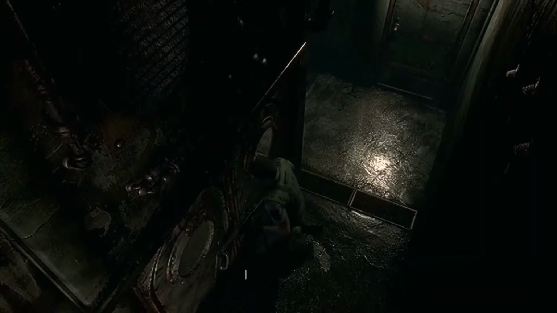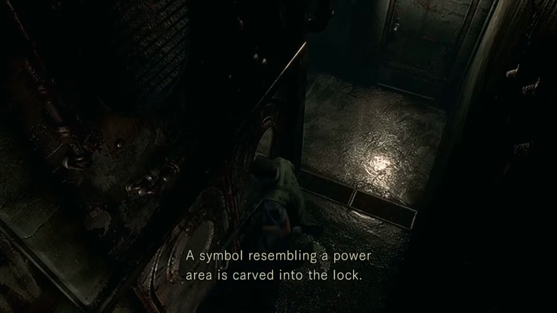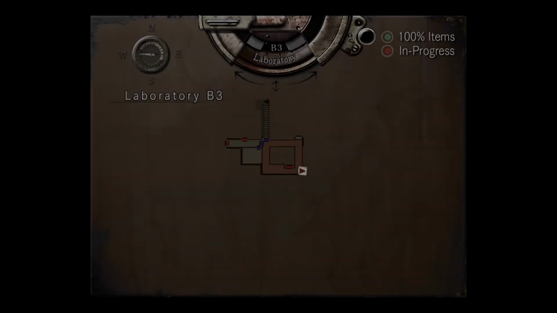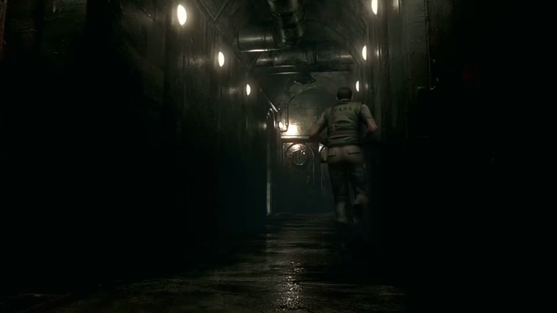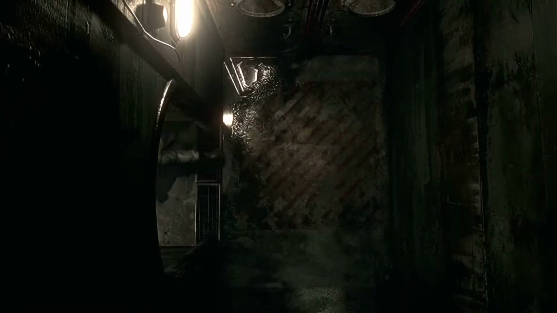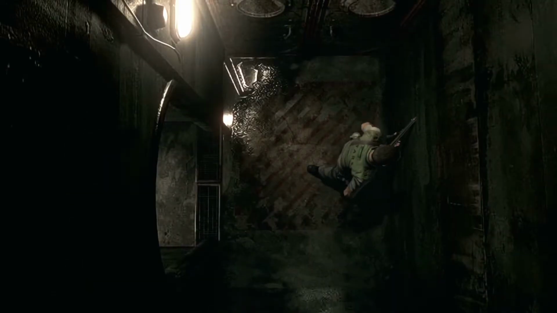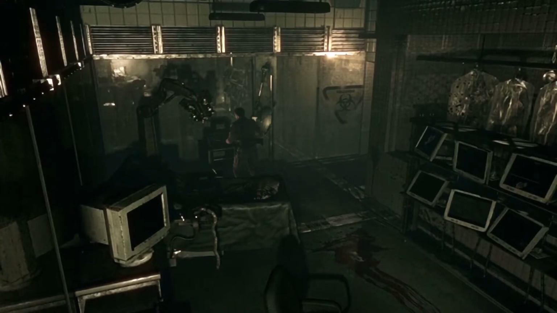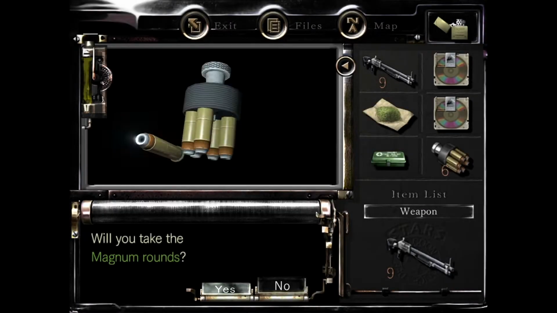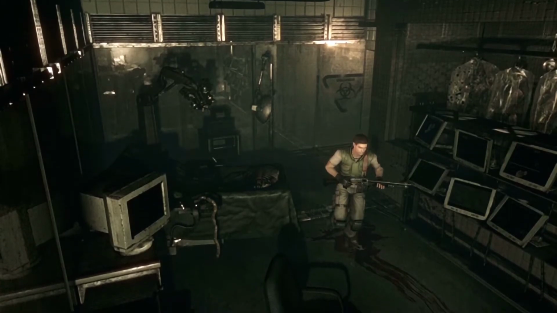Those doors are apparently locked. A symbol releasing a power area is carved into the lock. Is this the door I was looking for? No, it's locked. A symbol resembling a power area. Okay. See those magnum rounds on the ground there? The unfortunate part is I'm probably going to have to run upstairs to get rid of a few things.